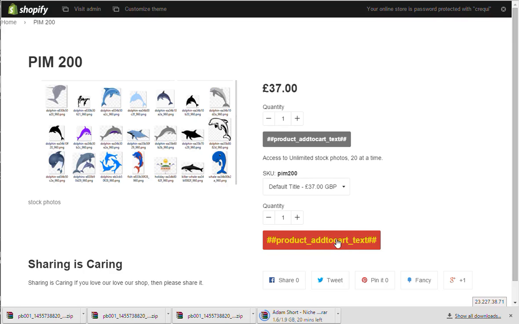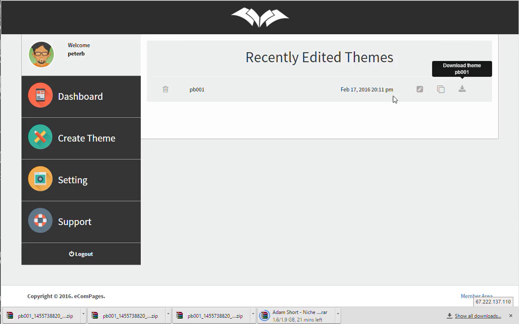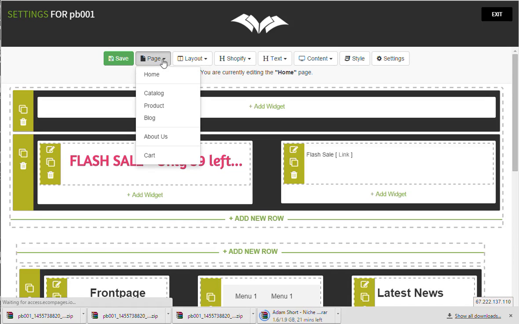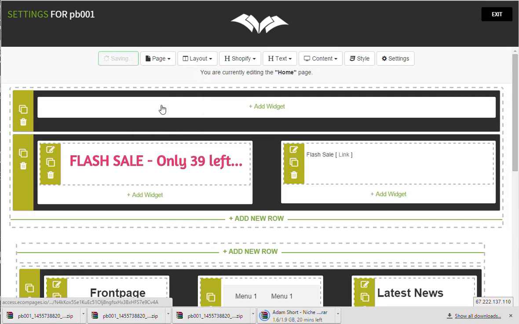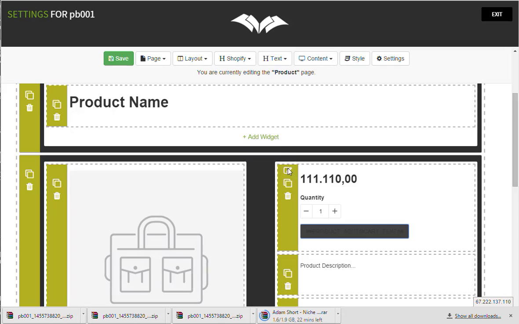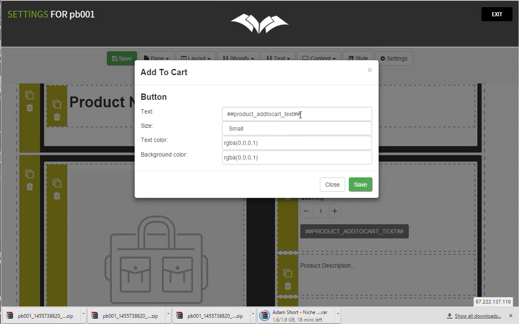I just needed to change the text in that. I guess I left it saying that for some reason. So again, I won't re-import that one, but it's as easy as setting the text to be whatever you want.